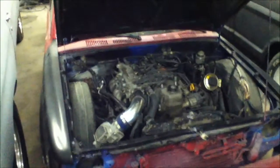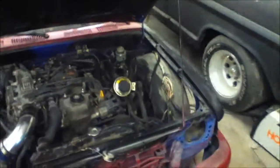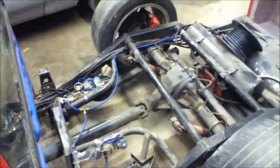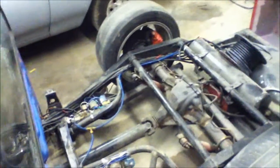Y'all already saw me post a video of it — it's been wrecked, so this is the rebuild. We're putting all new brake lines on it and right now we're redoing the whole entire rear suspension. We're taking the valves off and putting them on my truck, taking the switch box out and putting it on my truck. A lot of parts off this truck are going on my truck because he's going with a different setup.